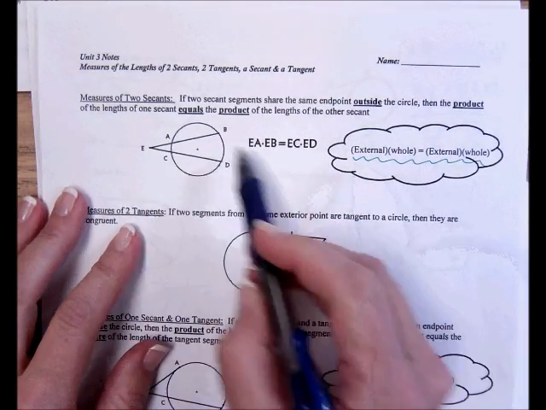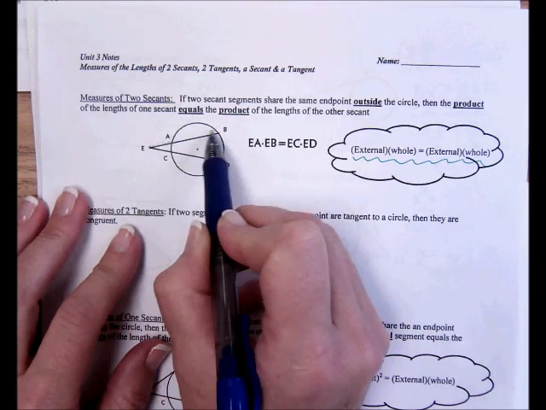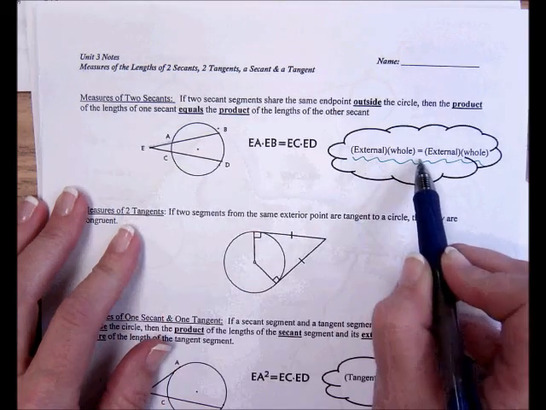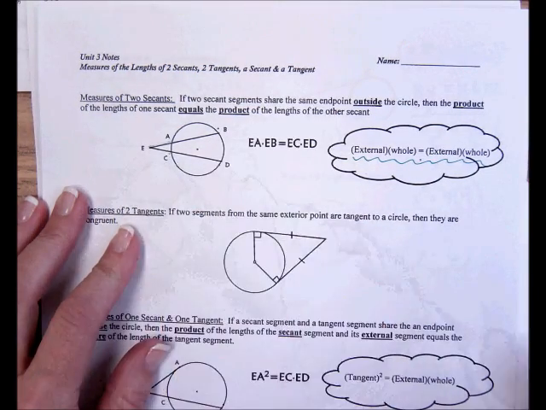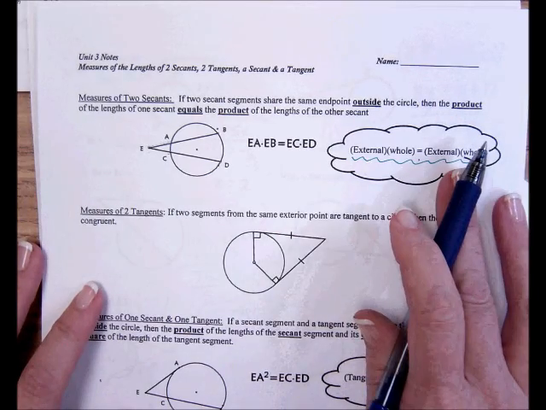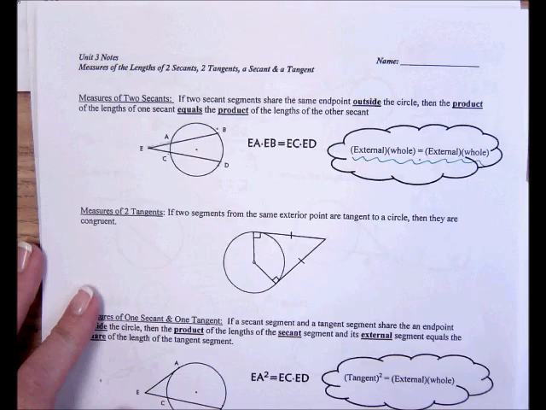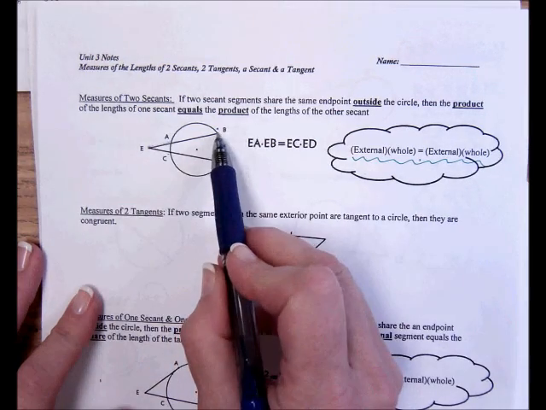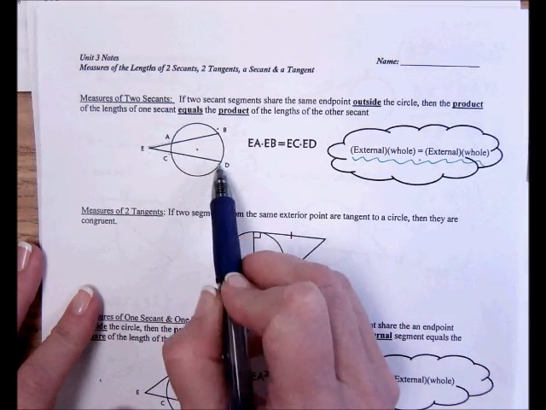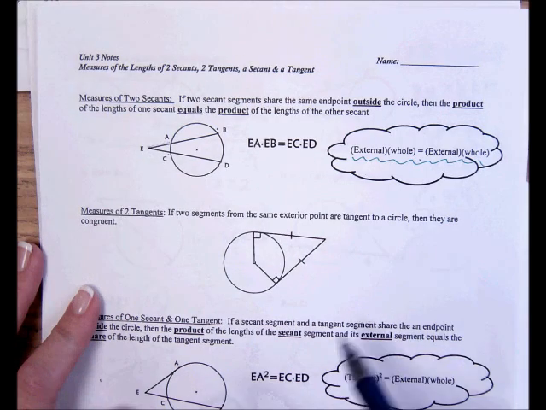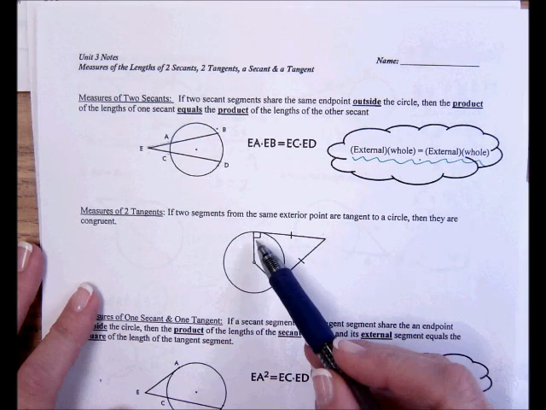Now, you can continue on. They get a little bit more complicated. We won't have any of these like this on our test, but this does involve FOIL, and we did these in class. There are a couple of other theorems that end up being on page 11, and that is whenever I have two secants that intersect outside a circle.